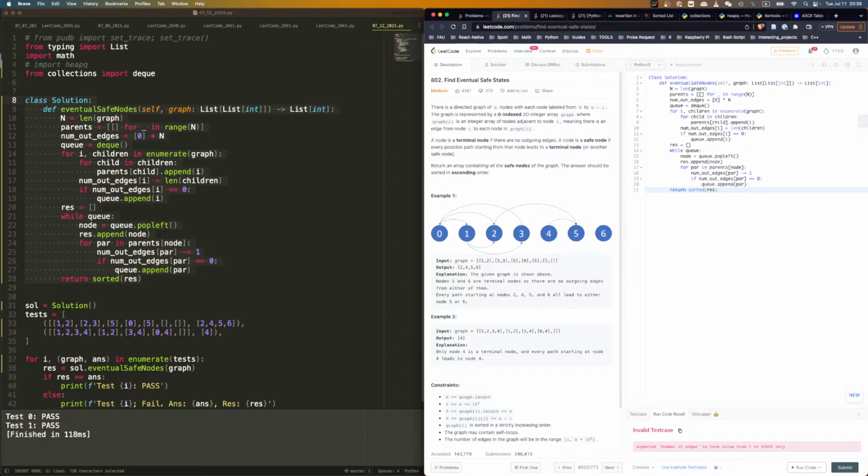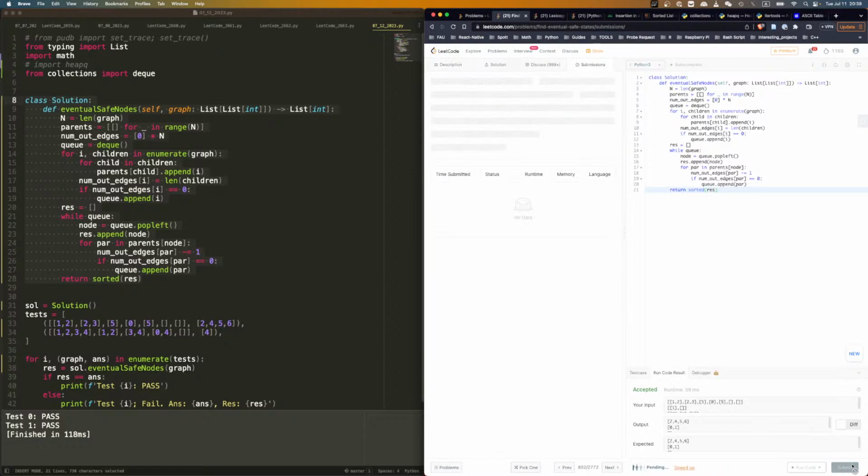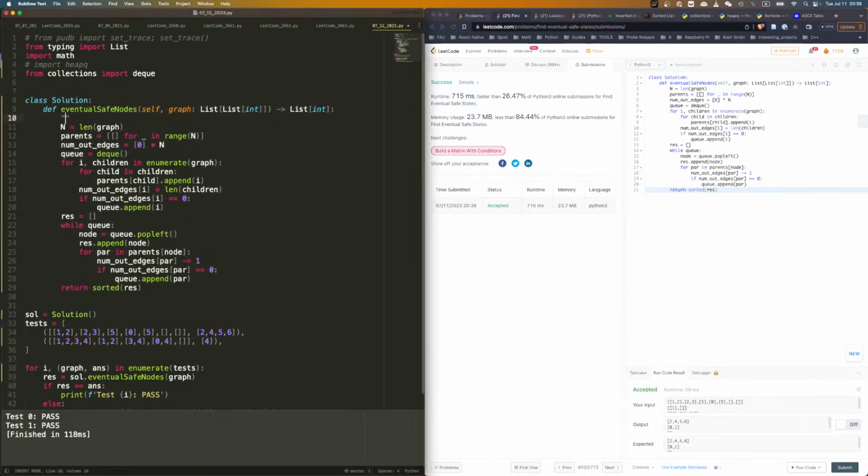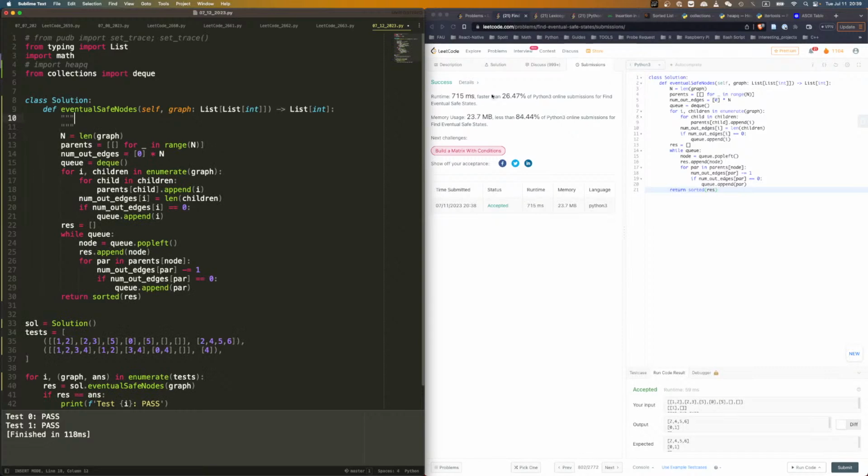The number of edges has to be at least 1. Does this one work? Nope. We have to have at least 1 edge. All right, that's fine. So we can go to 1, with at least 1 edge for all of them. Looks to be right. Okay, let's give it a shot. It's slow, but it works. So this is like a topological sort.